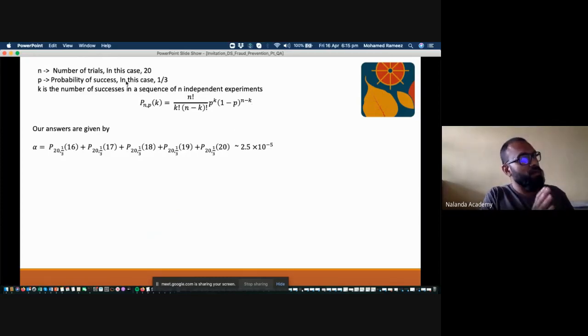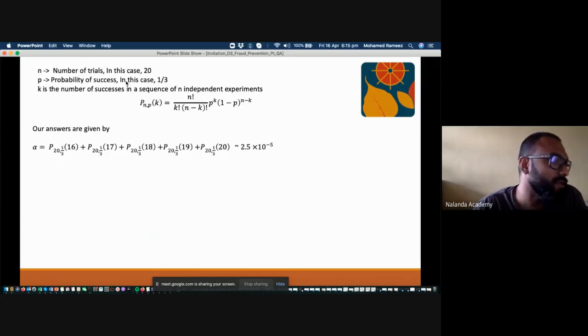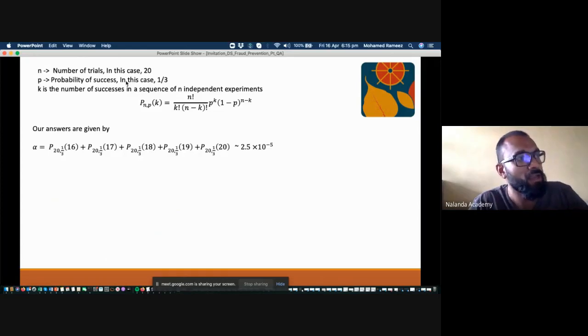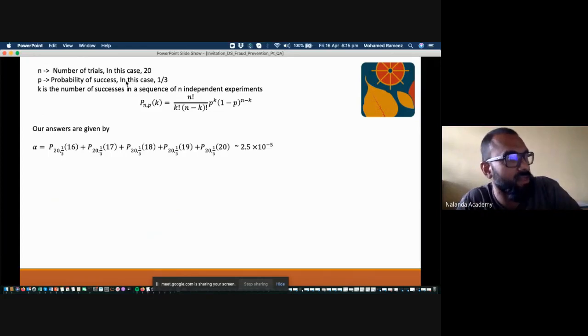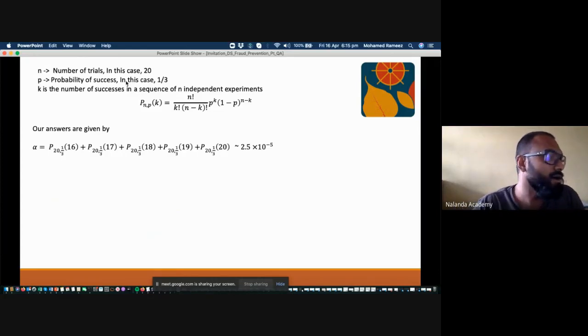If you repeat an experiment which has a given probability of success many times, the binomial distribution is the one that describes how many successes you get, right? The condition for the binomial distribution to describe your situation is that each of your repetitions should be independent. Once you throw a die, the outcome does not affect the next time you throw a die. So that condition is satisfied.